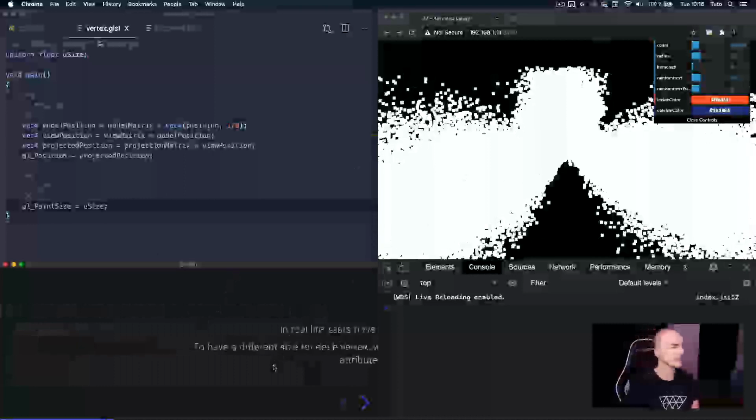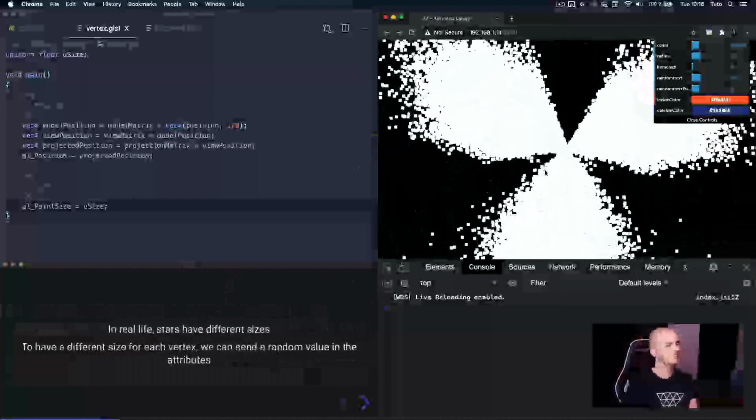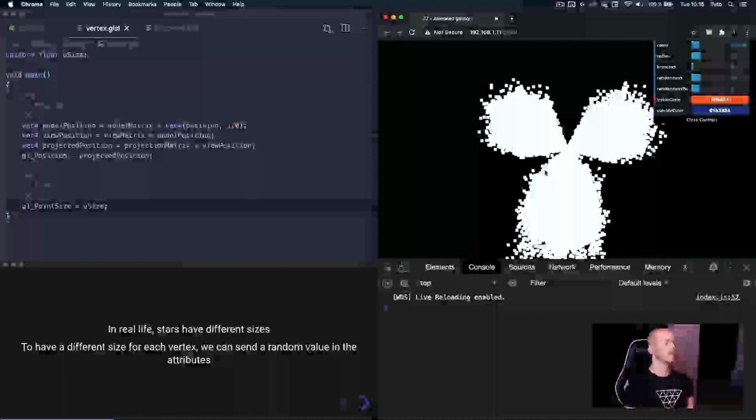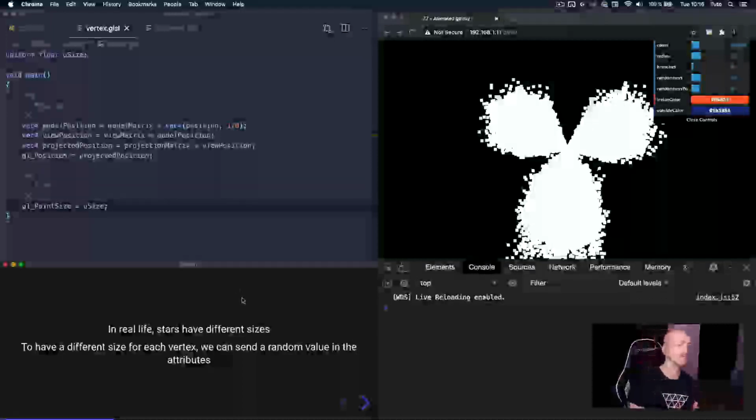In real life, stars have very different sizes, and we need this. I can tell you that when you do particles, add randomness, and it will make a huge change. You will feel that it's more realistic if you have very different sizes from very small to much bigger particles. If you don't, you will see that it's fake. So always when you have particles, unless you have a reason to have the exact same size, add randomness in their size. And because we are using a vertex shader, we can do that.